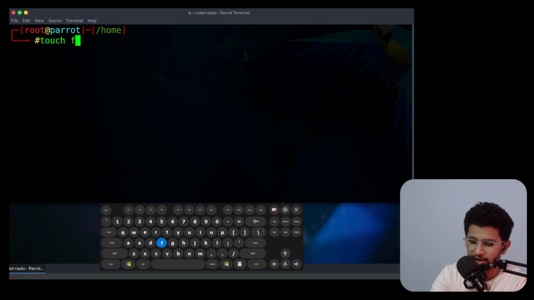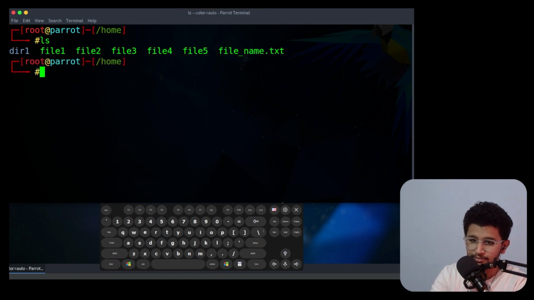Let's create the files again: file1, file2, file3, file4, and file5. Now we can see there are file1 to file5. Now I do cat, and these file names are specified in filename.txt. Now I do xargs, I specify capital letter P, then small letter p.